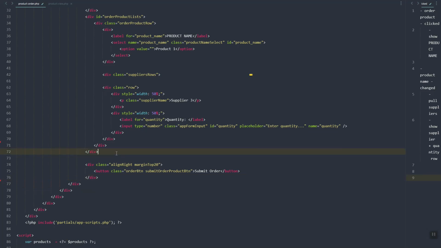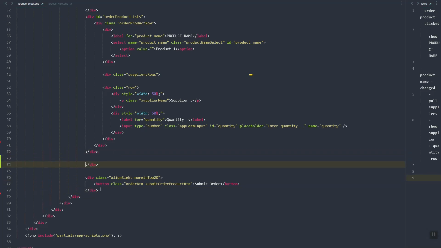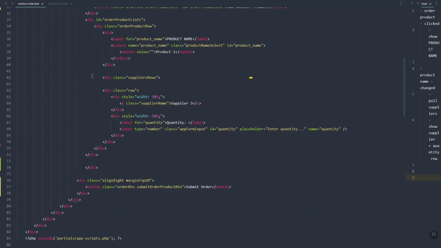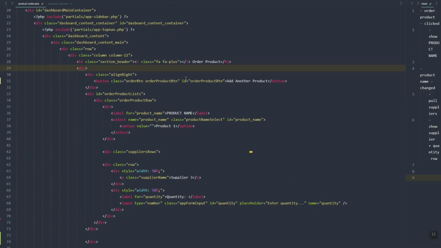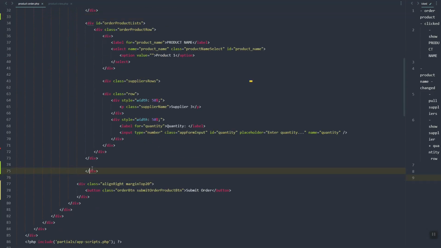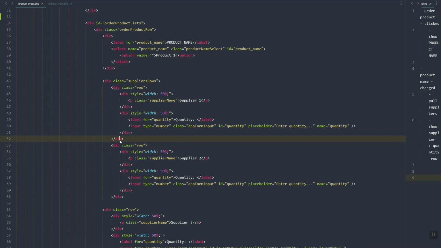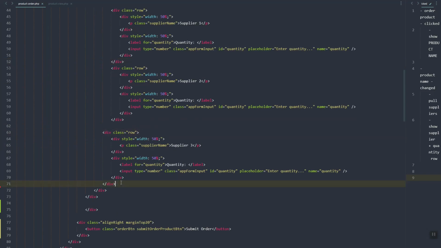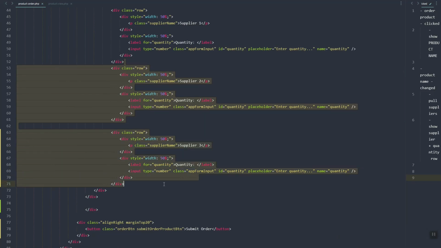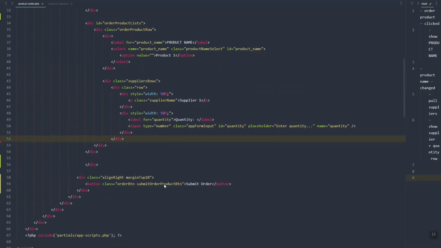So this one should be inside. So here we can just remove these additional rows.